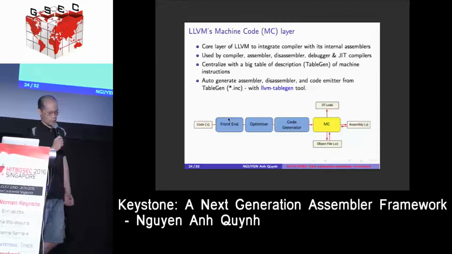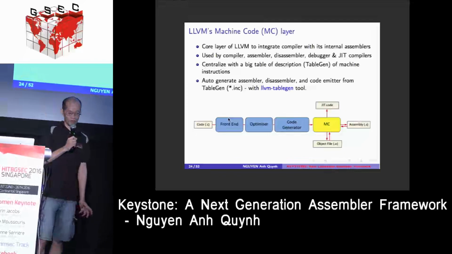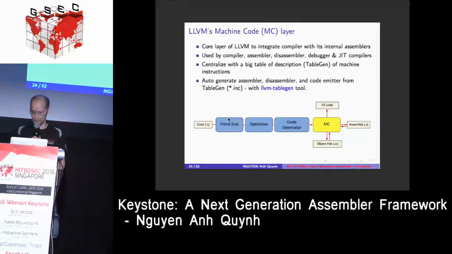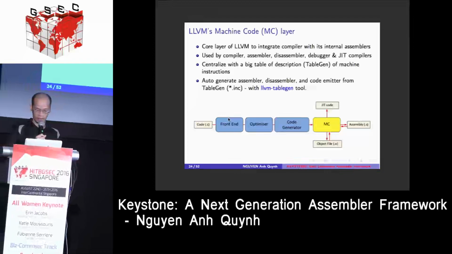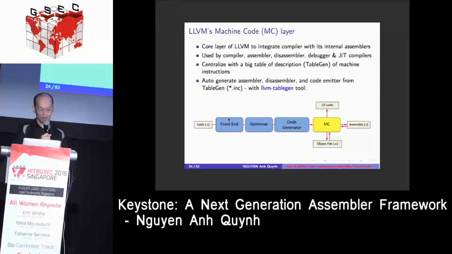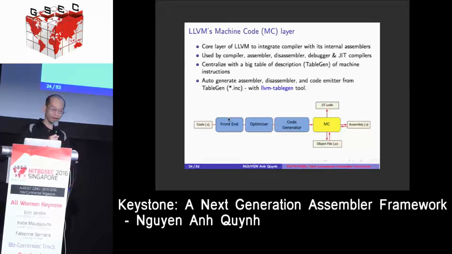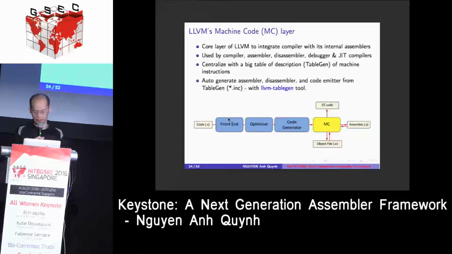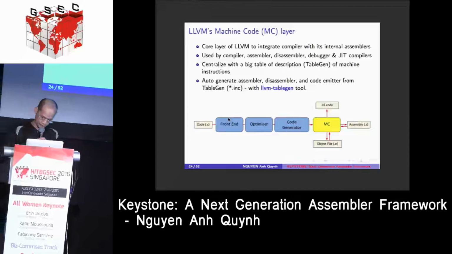LLVM actually is a very complicated framework, but the most important thing I want is the machine code layer, one component inside LLVM, also called MC. MC is like the core layer for LLVM, and a lot of things are built around MC, like compiler, assembler, disassembler, debugger, just-in-time compiler.